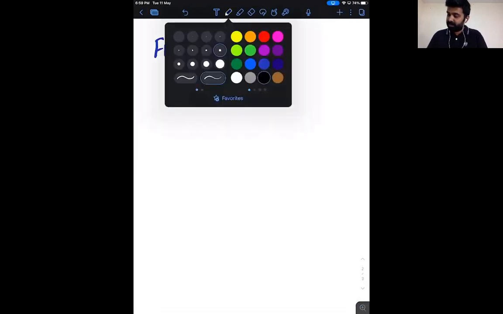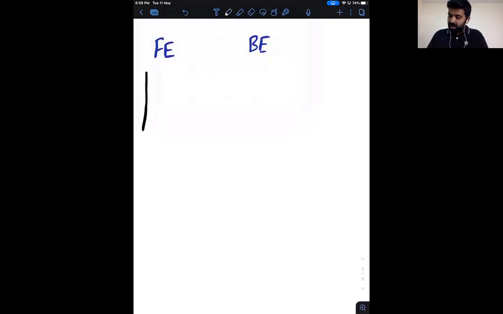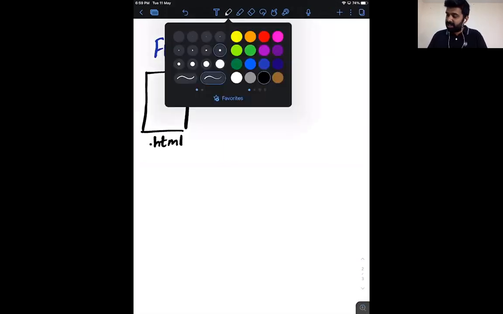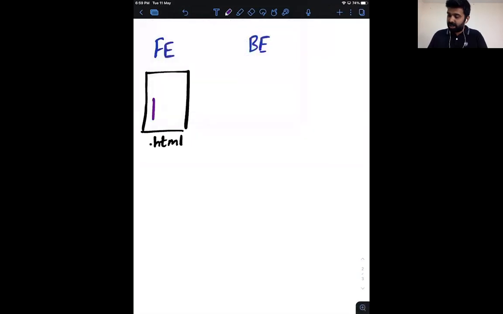Okay, so watch this. On your front end, and then you have your backend. Now on your front end, if you want to execute JavaScript, there should be a HTML file, and inside that HTML file you can write JavaScript code.